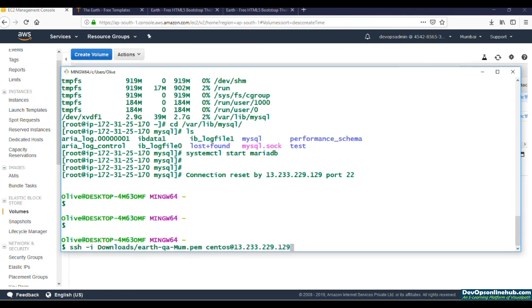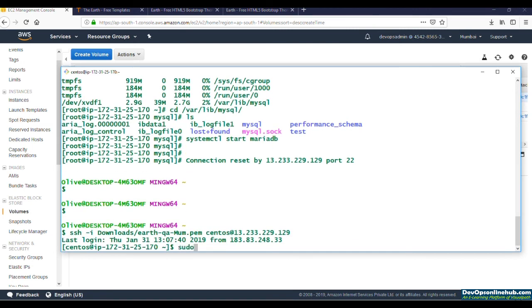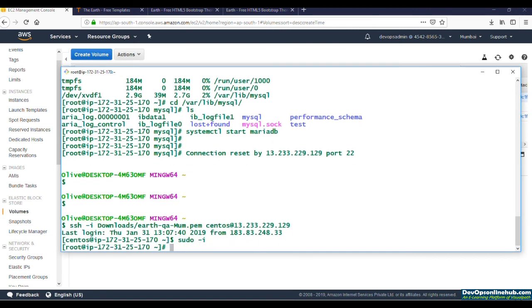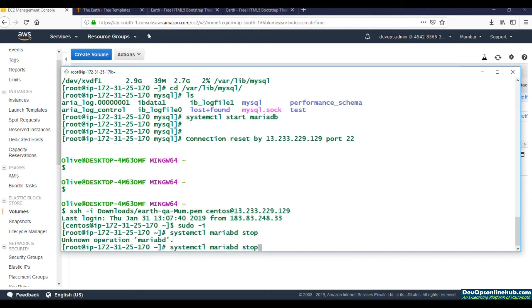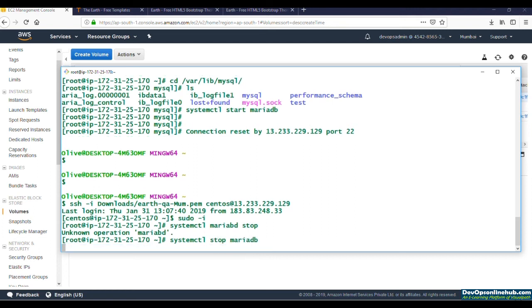So let's log back in to our EC2 instance. And I'm going to stop the MariaDB service. Oops, wrong option, MariaDB, and I have to say stop here. systemctl stop mariadb.